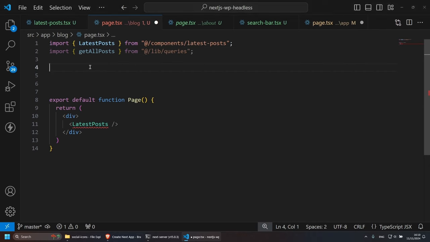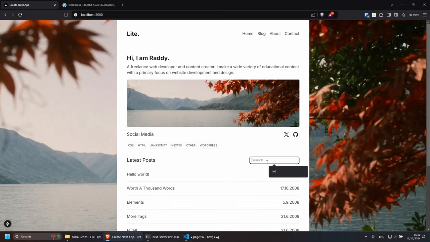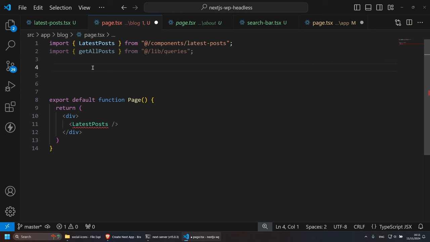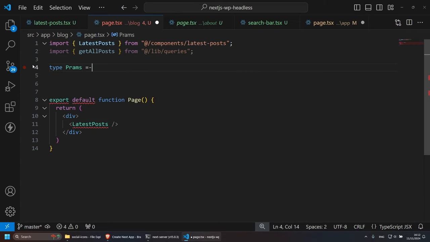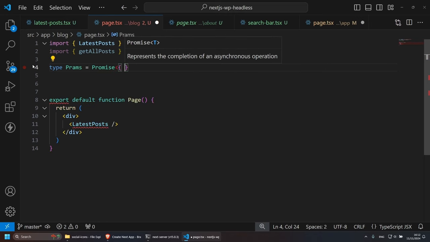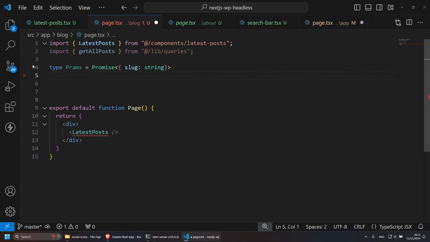That's cool. And we also need to be able to grab parameters from the URL. For example, when we search or when we use the pagination, like I showed you, if I put rad, it gives us a parameter of search. We want to be able to use this to grab the params, one for the slug and one for the search params. So let's create a type params equals Promise. And then inside here, we're going to do slug string, close this, and we're good here. And then another one. This is going to make the code a little bit cleaner here. Otherwise, we'll have to add it all manually.